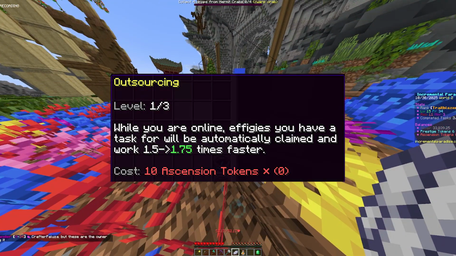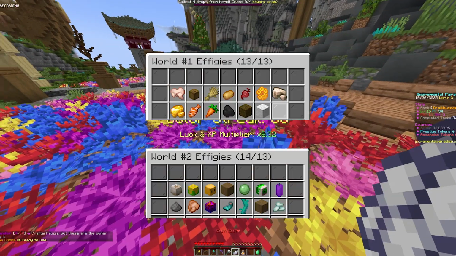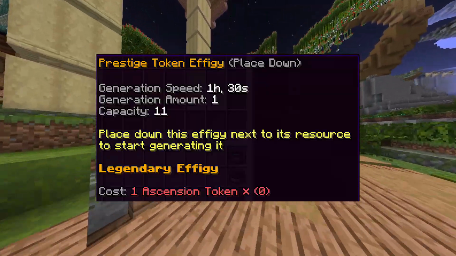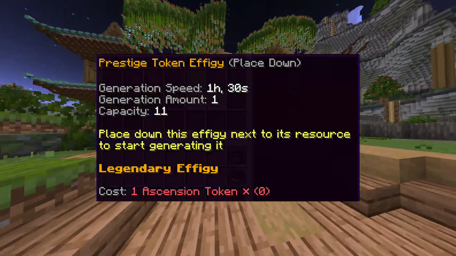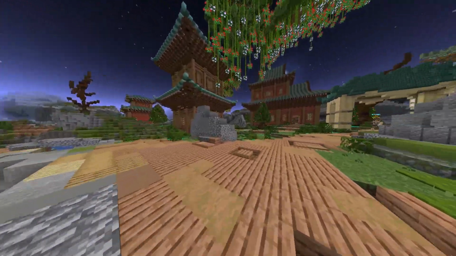Outsourcing allows effigies to be automatically collected whenever you get a task needing the item it generates. It is fantastic once you get a bunch of effigies. The Prestige Token effigy just gives you an effigy that generates prestige tokens. It starts very slow at 1 a day, but later on it gets much faster.